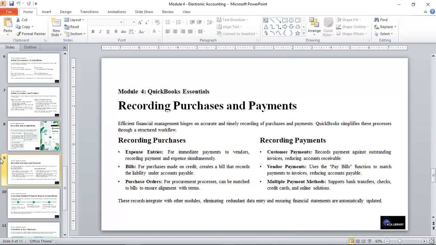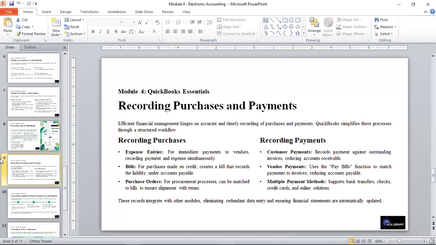And for bills, for purchases made on credit, it creates a bill that records the liability under accounts payable. As per the purchase order for the procurement process, it can be matched to the bill to ensure alignment with terms.